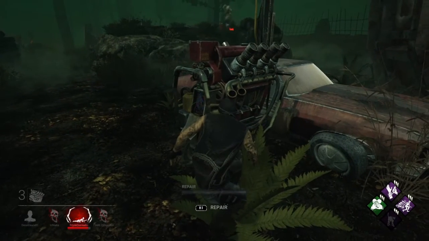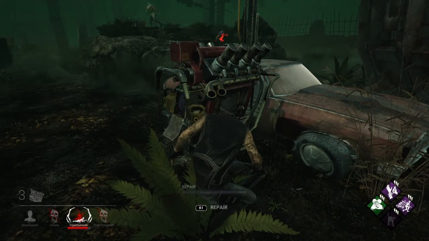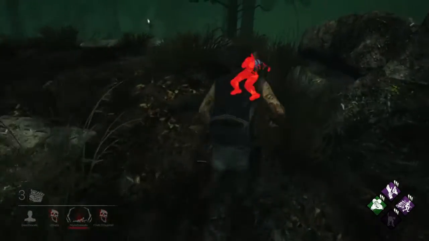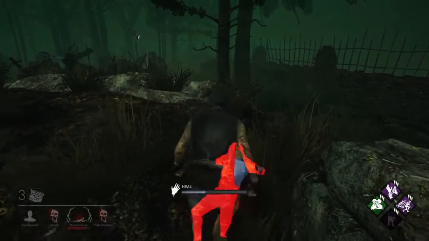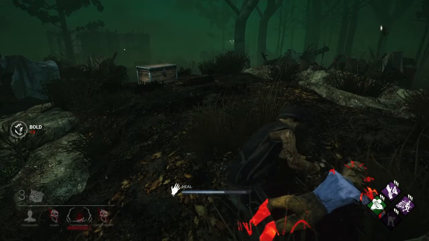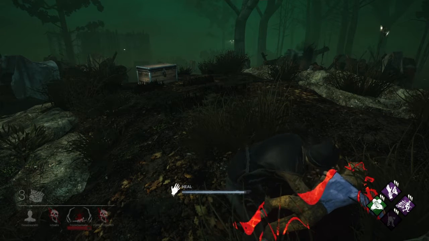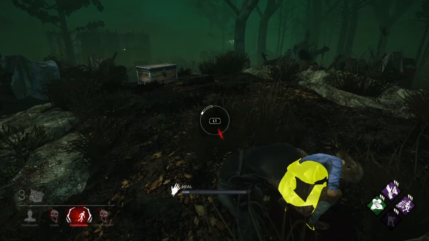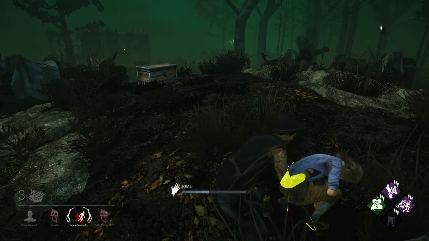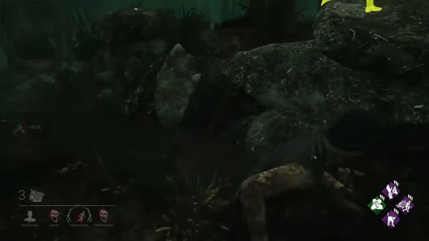What is going on? How is he rubbing the blood off? What is he doing? Oh, look at the chest. Get it, Daddy. Run for it, Daddy! Run for it! No. Daddy, run for it right now, alright? Run for it! Damn it! Oh, snap.